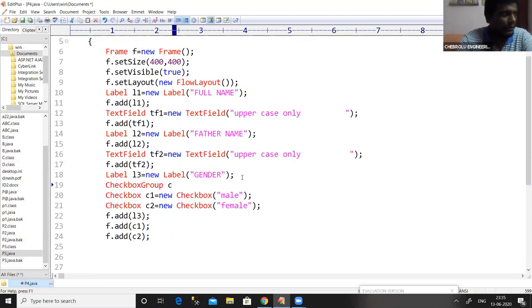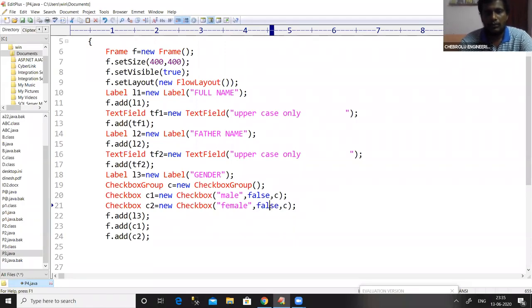For example, CheckboxGroup C equal to new CheckboxGroup. Yes. And we have to pass the particular object name of the CheckboxGroup class to all the checkboxes where we want to allow only one option to be selected.